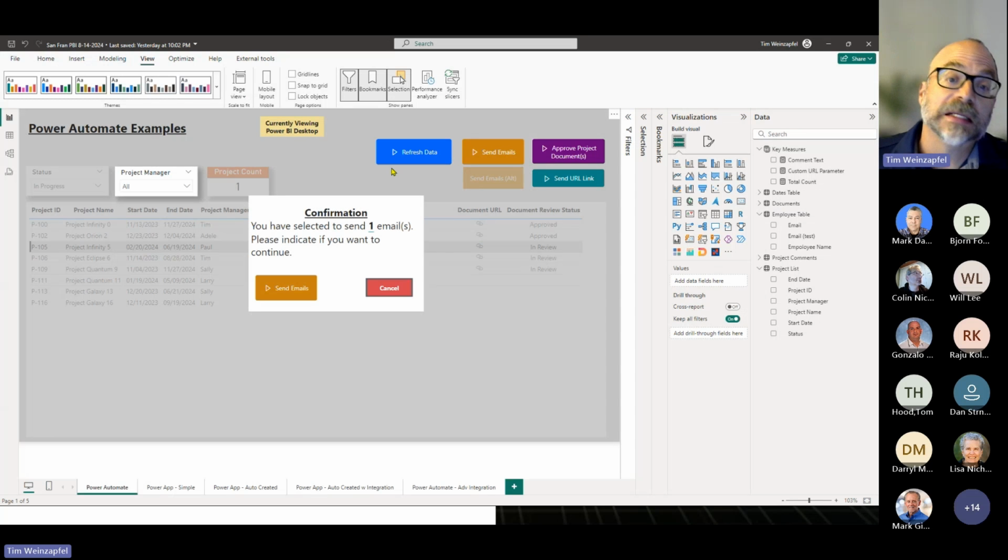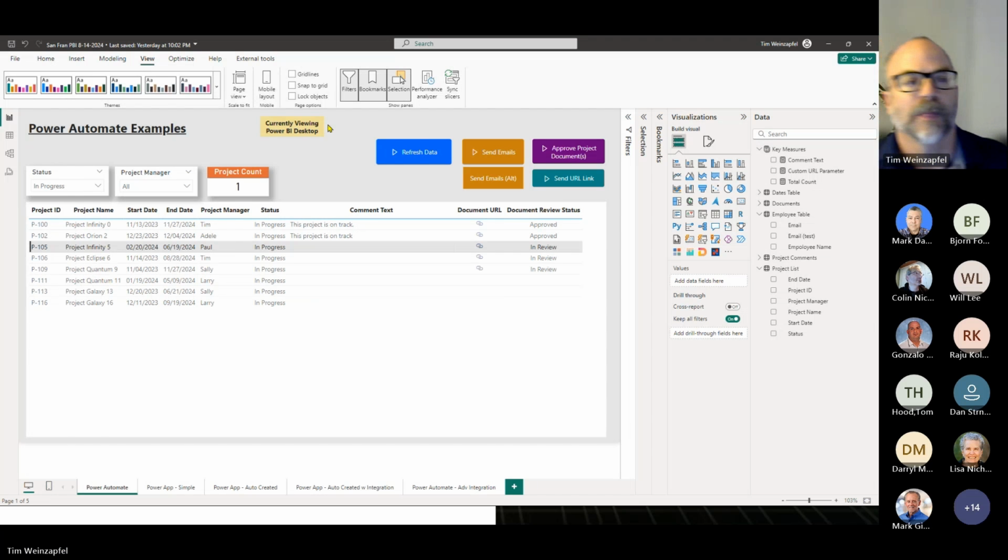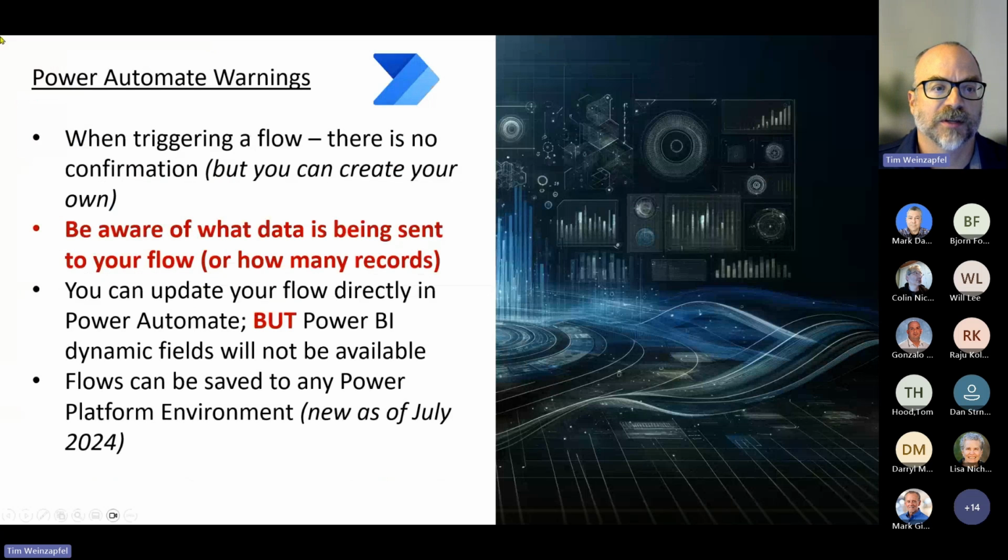I've done other things too, like within the flow, I set a limit if more than X number of records are sent to the flow. Because you don't want a flow where all of a sudden you wanted to send 20 records and it was 2,000, and let's say those emails are going out across your organization. So be very, very mindful of that. That's that second tip: beware of what data is being sent. The other tip, remember, always switch it to a table so you can see.